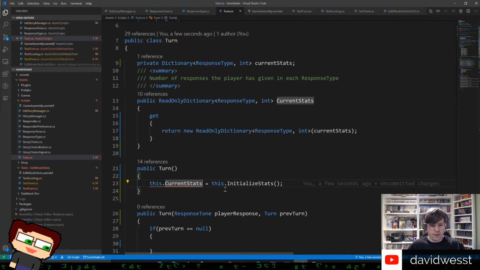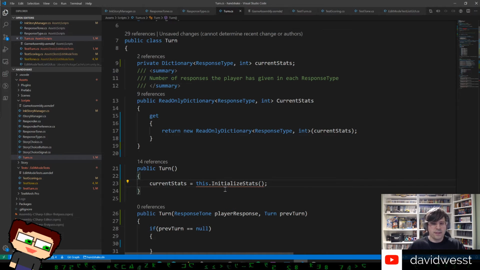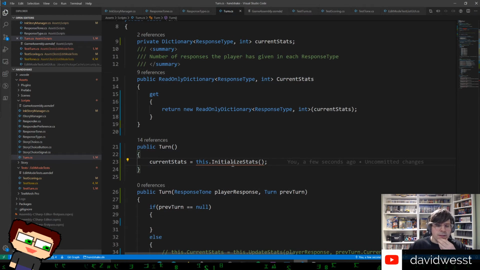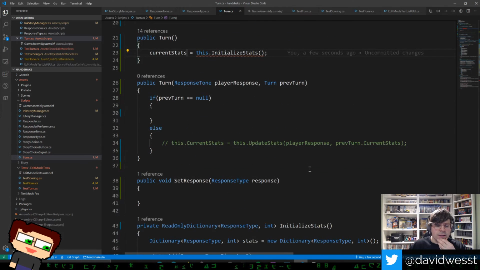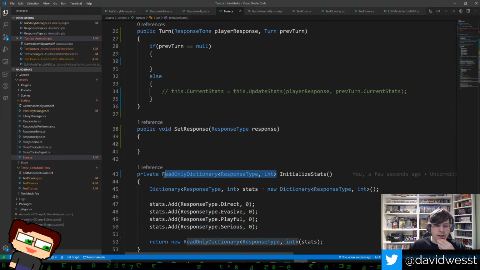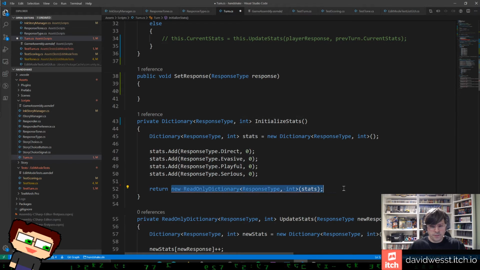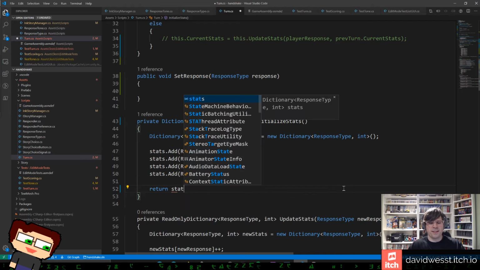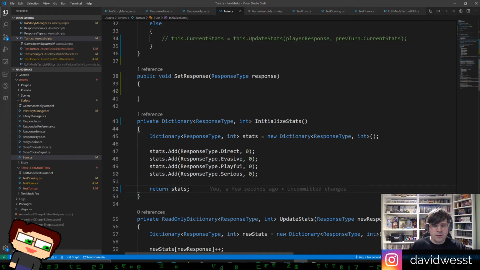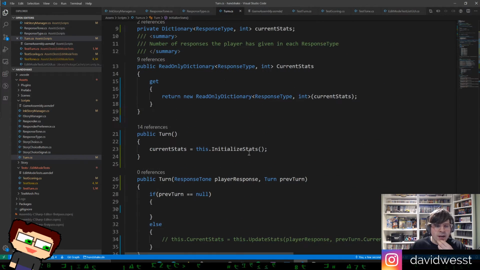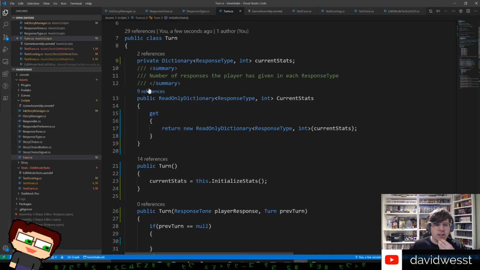So then we have to reinitialize this guy to be current stats. And then we actually make this way easier on ourselves by making this a dictionary. It's not way easier, but it's just less messy code. Just less complexity to the code. So I'm just returning this. I'm just creating a dictionary, converting it, done. And I initialize the stats here. So that's my initialization. Now my read-only is doing that, which is good. I don't have a setter, so I don't need one.